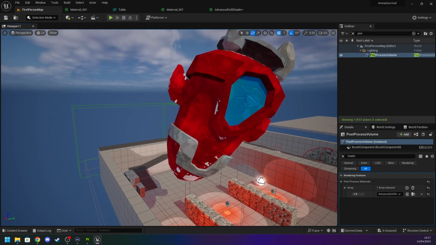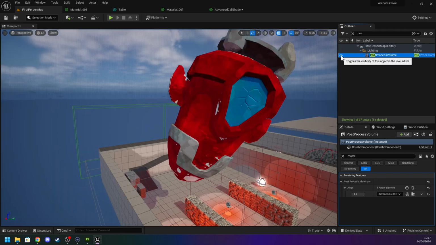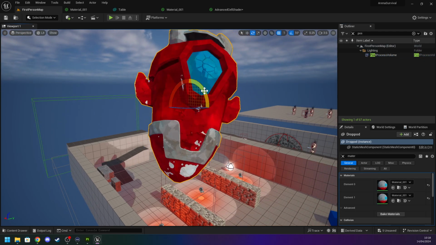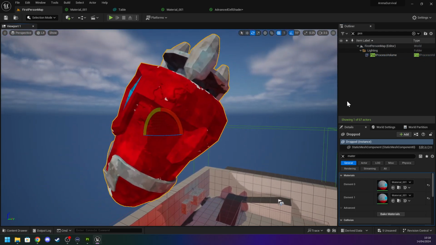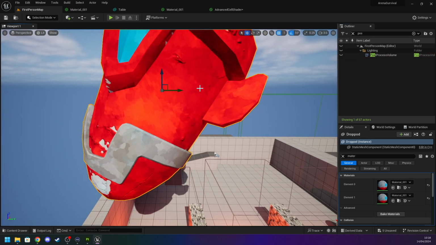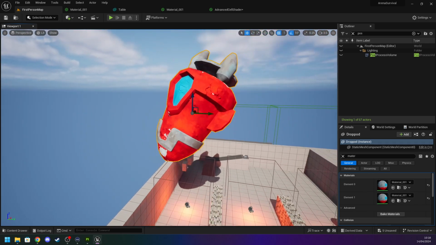It makes it look a lot more visually interesting, especially at a decent angle like that. Let's compare turning it off. It's coloured and shaded very nicely, but it's just flat.